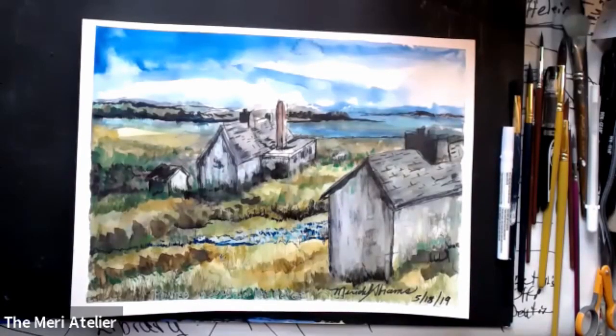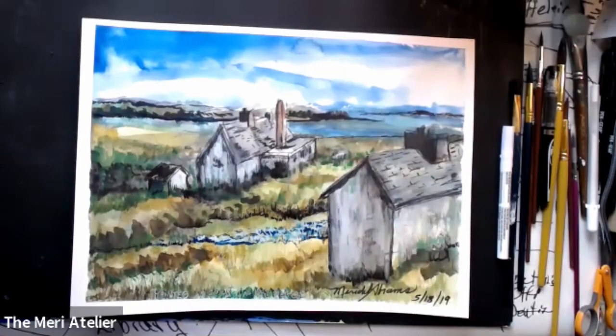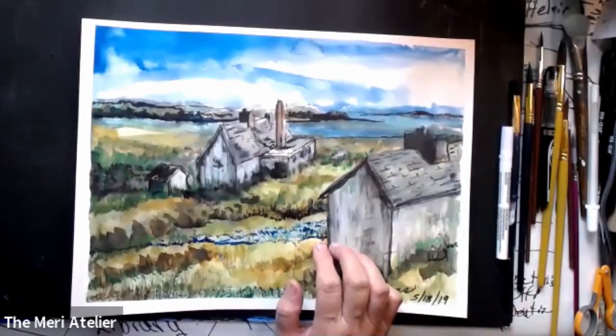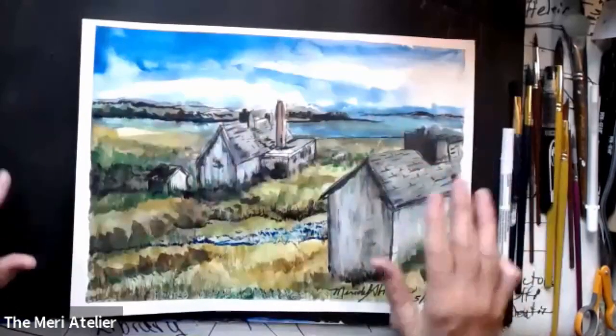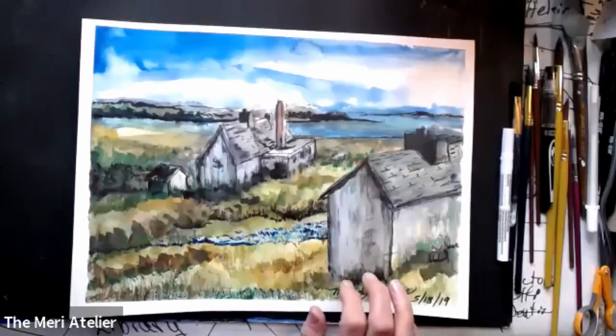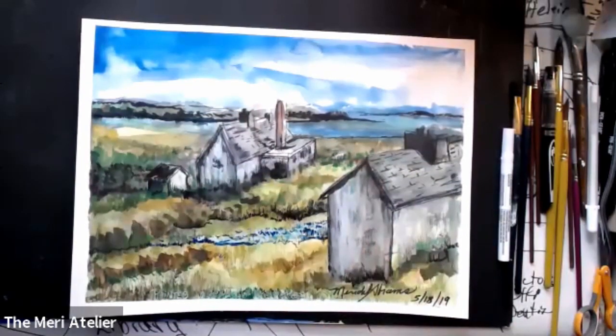Talk about the pen and ink, though, because you'll find that I'm very much an urban sketcher. And if you watch urban sketching, you will see a lot of pen and ink drawings. So just using pen and ink comes natural for me because I do a lot of urban sketching. I don't do a lot of big, wide watercoloring, mostly because I don't have the space. This is 15 by 11 paper.